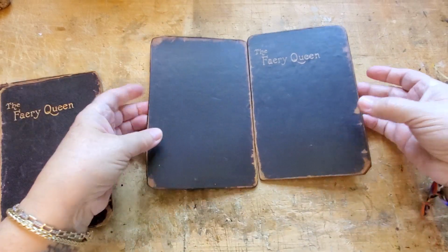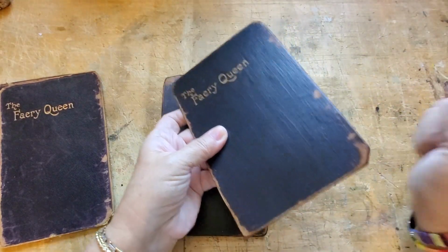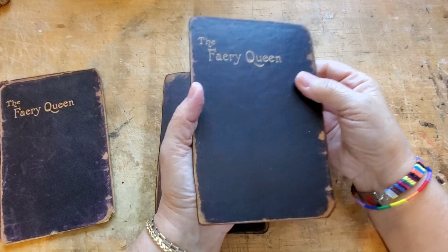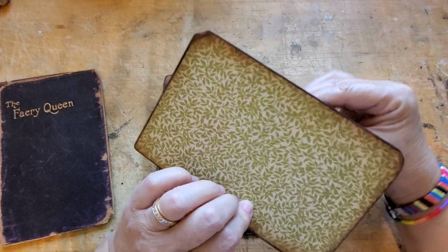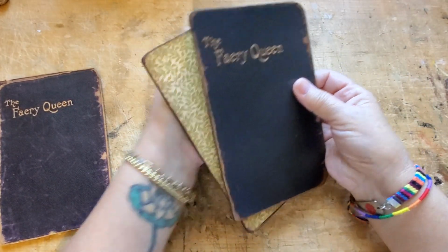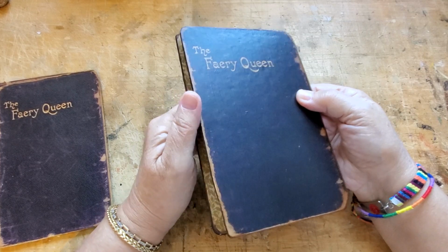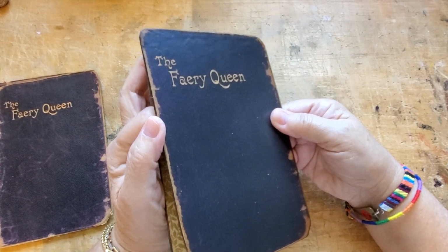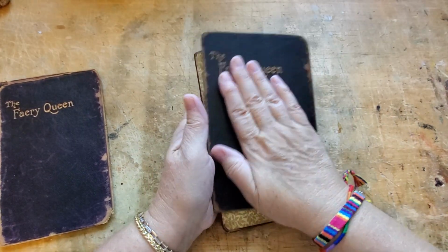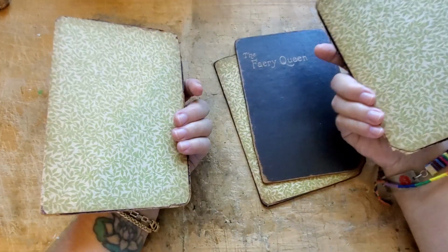And then here is my scan that I put together, and I sanded it. I glued the papers onto chipboard, and there was a lot of sanding, there was a lot of inking, there was a lot of ripping off of the corners, and I'm really looking forward to making just a spectacular book out of this. Oh, I'm so in love with it. And I'm so happy that I found a way to make it out of whatever this was.